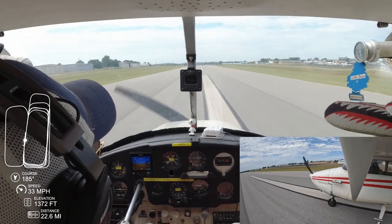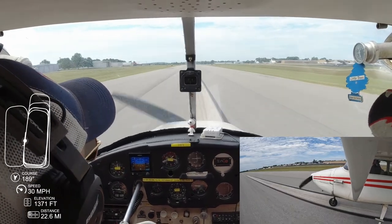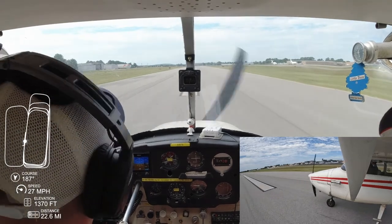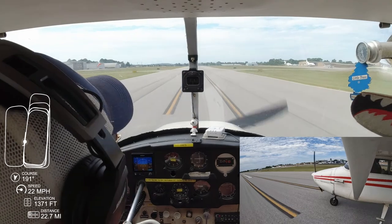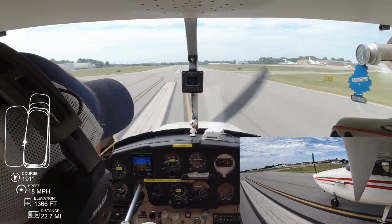All right. We're going to get off on Alpha 4. You'll stop if he doesn't tell you. Ask him, say, I'd like to taxi back. 87 Bravo, taxi back to 18 via Alpha. 18 via Alpha, 87 Bravo. Good. And if you have to taxi on the runway, they call it a back taxi instead of taxi back. Okay, I didn't know if you knew that.